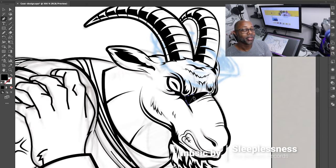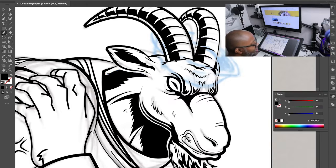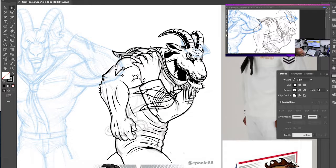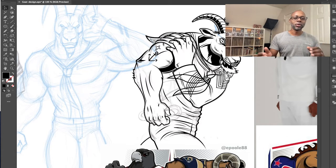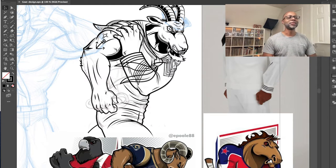Because when you're dealing with JPEGs, it tends to get a little pixelated when you start stretching it, and scaling it down for different platforms or whatnot, I was like, man, I'm going to have to resize this thing. But overall, the cleanness of Adobe Illustrator, I love it so much.